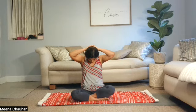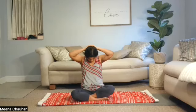Okay, now try to touch your chin to your chest. Join both hands behind your head. Push your head slightly. Try to touch your chin to your chest. Sitting straight, back is straight. Back straight.